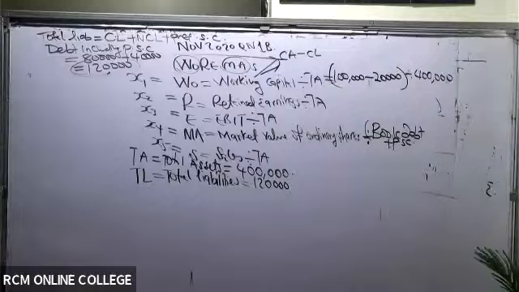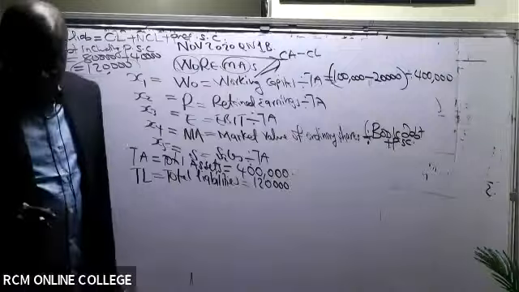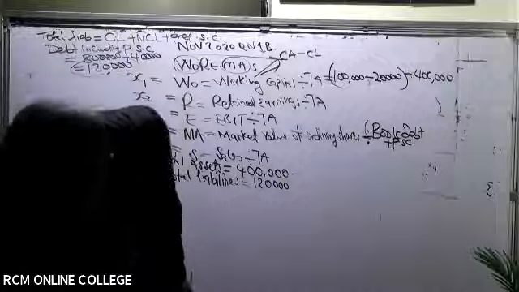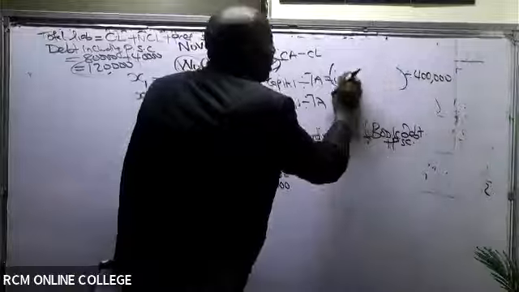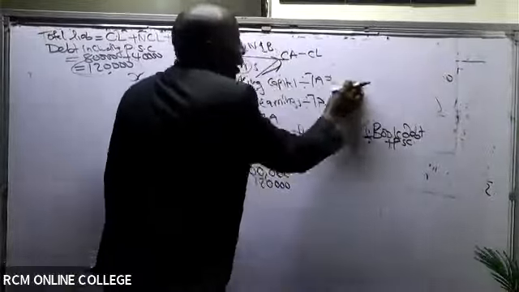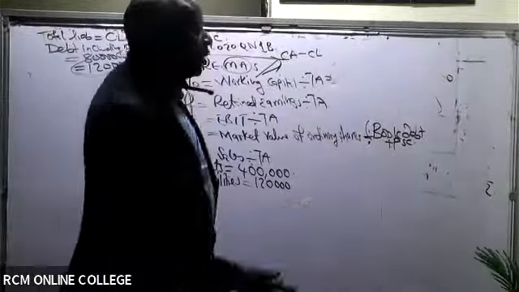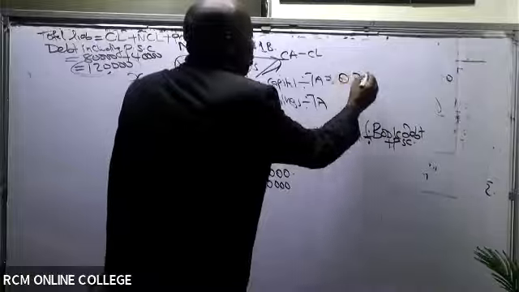I would want to wrap that working. Once you are able to see where we are getting 0.2 from, then I should be able to wrap my working here because I want to create space. So we are saying that this one is 0.2, this one is 0.2, like that.